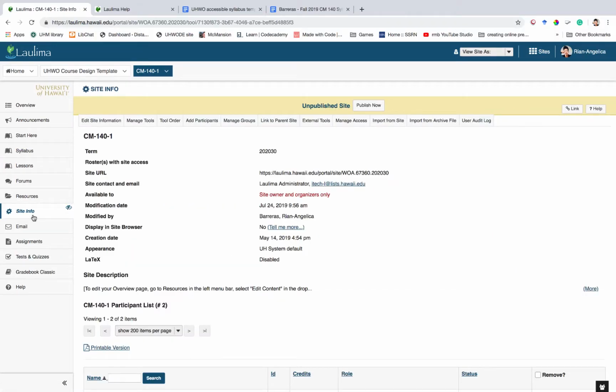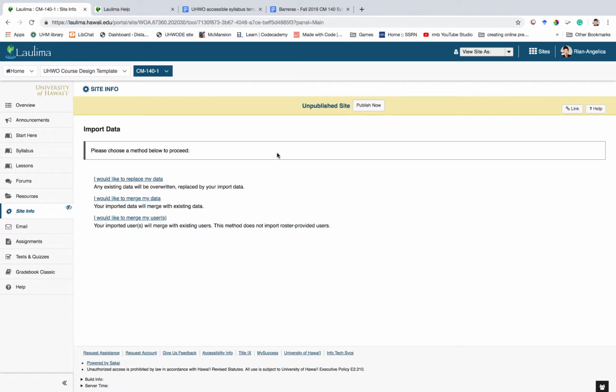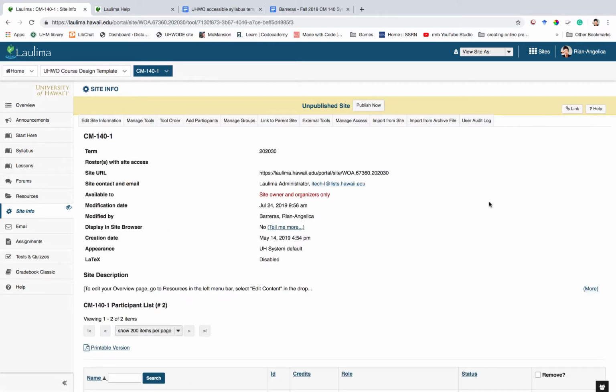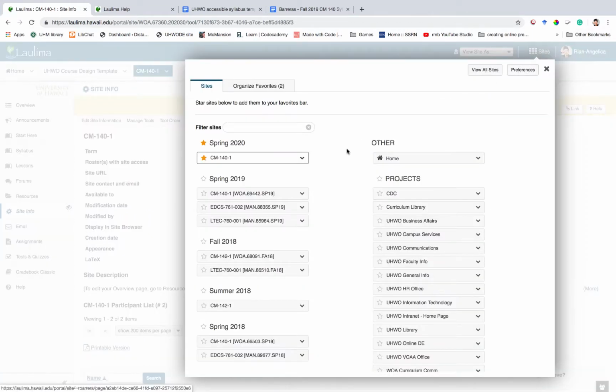Earlier, you learned how to import material from another site to replace all of the information on a new site. In this case, I'm going to show you how to merge data. So that means that you will pull information from a different site and merge it with the information that's already included in your new site.